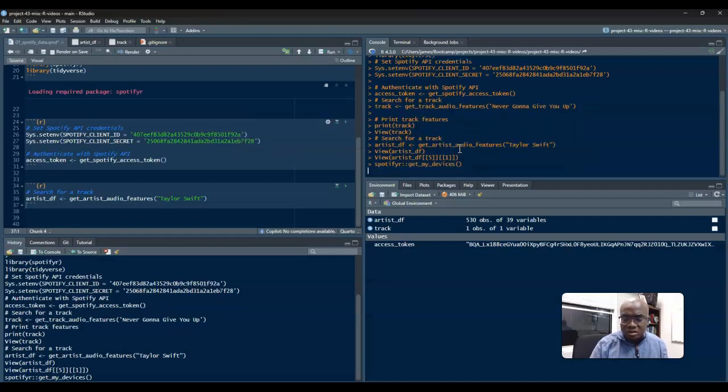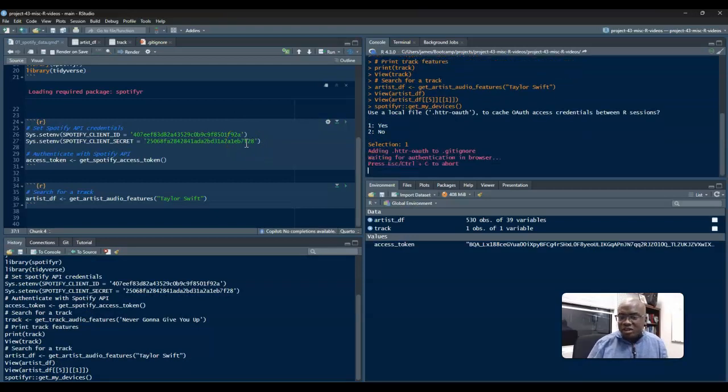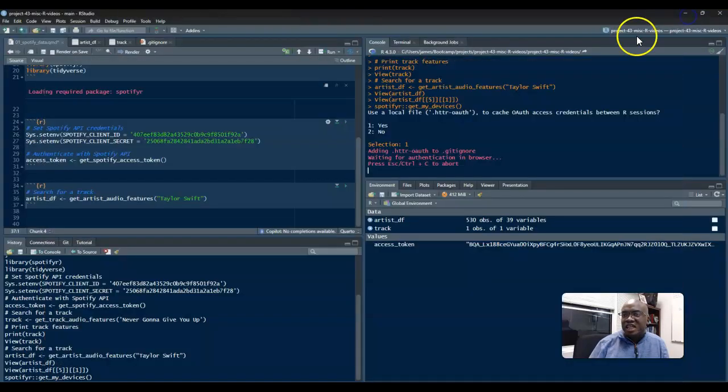This is scary. No, I'm interested to see what it says. Illegal scope. Okay, I can't. Let's take it access to that. Guess not. That's fine. I don't want you to see what I listen to on my Spotify.